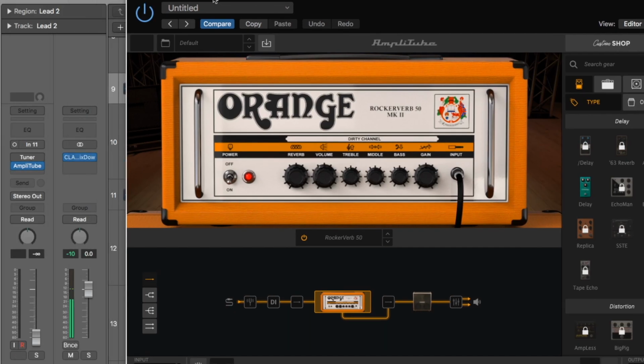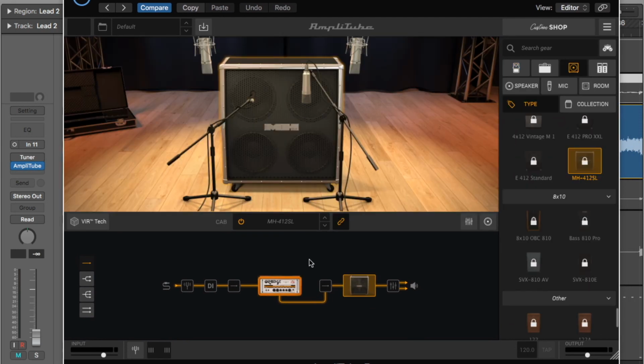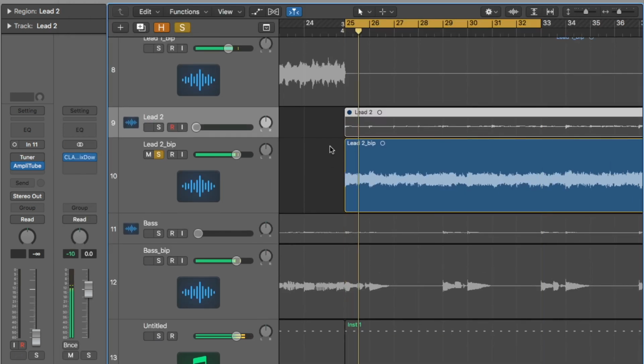And for the lead 2 channel, we've gone into the Orange Rockerverb 50, and that's going into the MH412, and that is just with 57 and U87 as well. And these are the settings on the amp, so dialing the middle back a bit, gain up, and bringing the bass down. And that sounds like this.